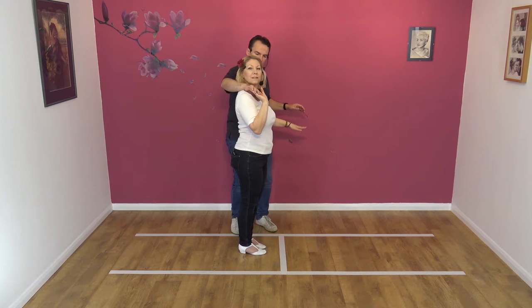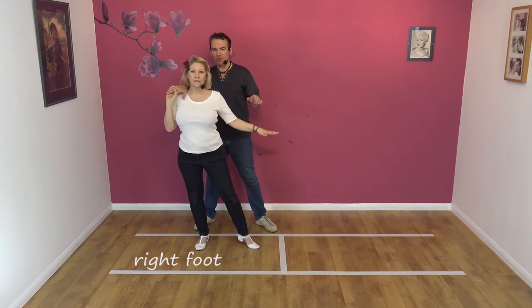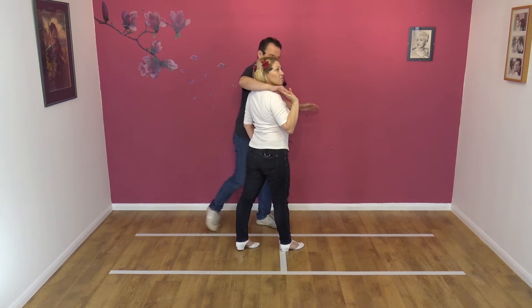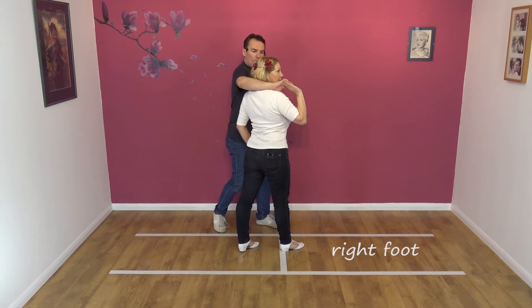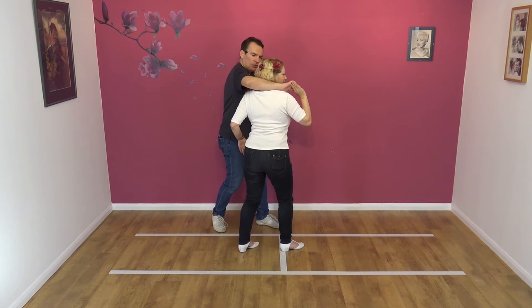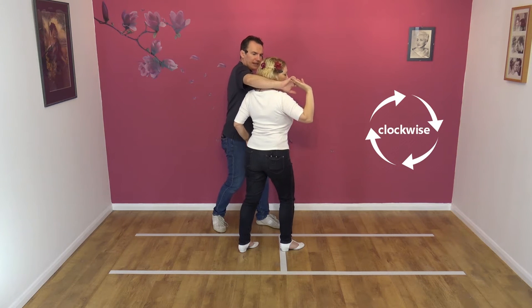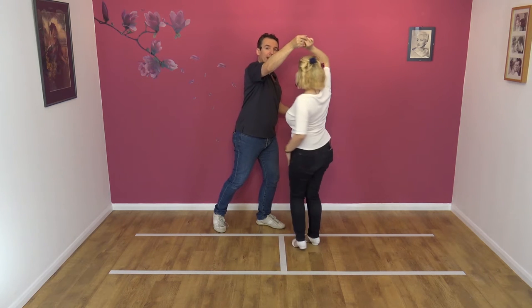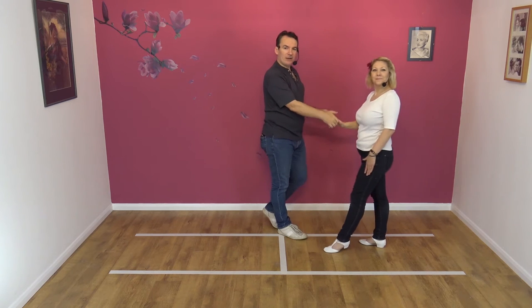I'm going to pull with the right hand, and that's going to lead Nikki to step back on the right as I also step on my right foot. From here, I'm going to lead Nikki forwards, so forwards with the right hand, Nikki steps on her right foot, ready to spin on the right foot. To spin her, we've got a little bit of almost tension coming up. So I'm going to spin her clockwise by pulling with the right hand. Nikki's going to start turning. I'm going to raise my right hand, taking it over her head. Nikki keeps turning. We lower and step with our partner.